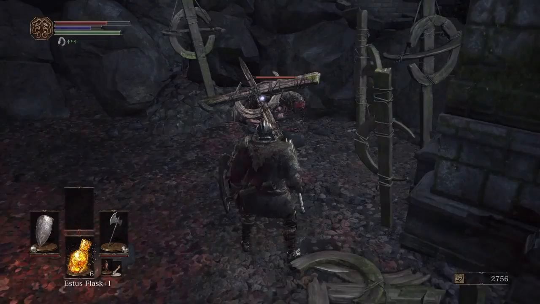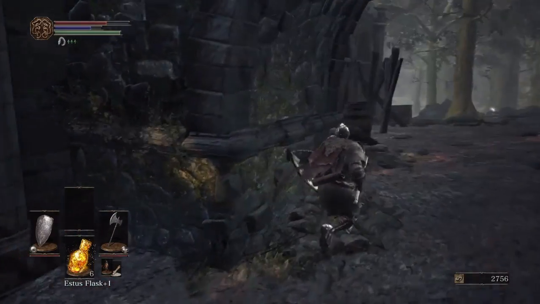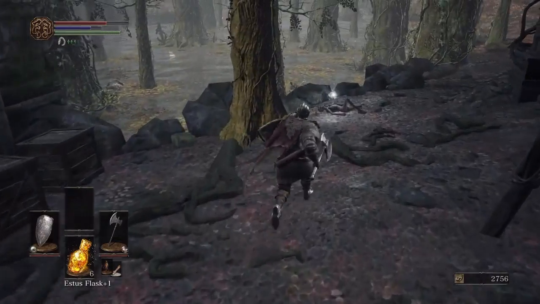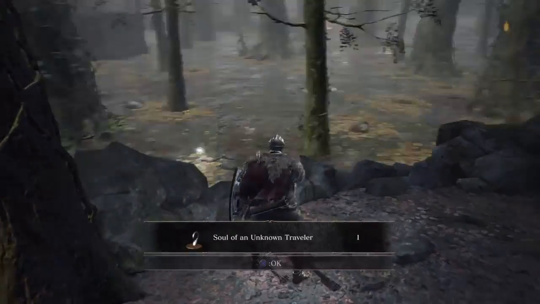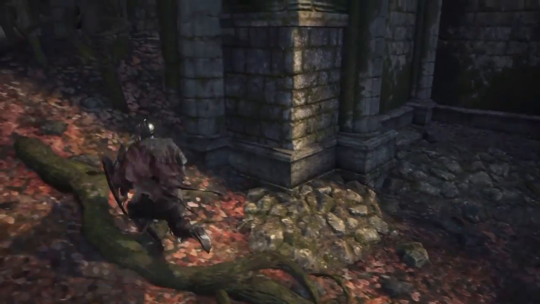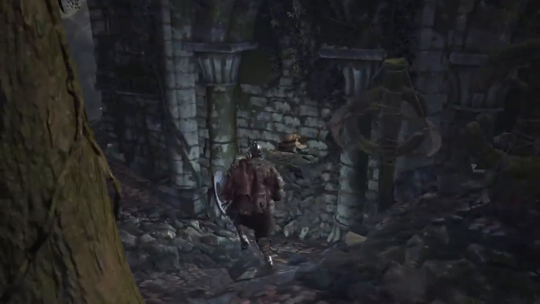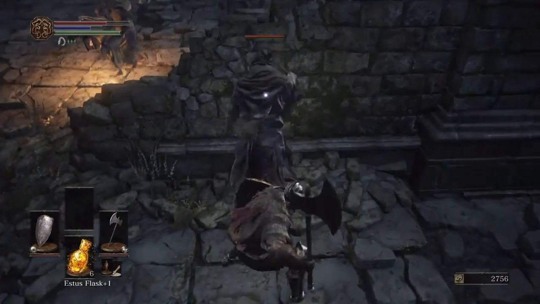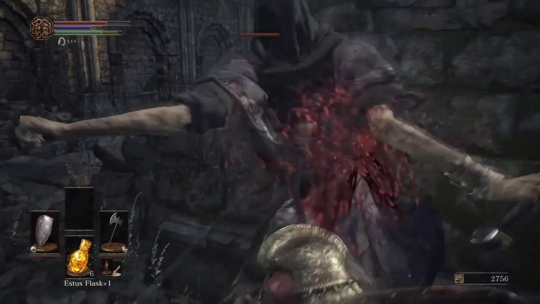Looks like there's another one there. We won't bother with him as long as he won't bother with us. Okay, so now we've cleared that part. We're gonna go inside this building where we start to face our sorcerer enemies.